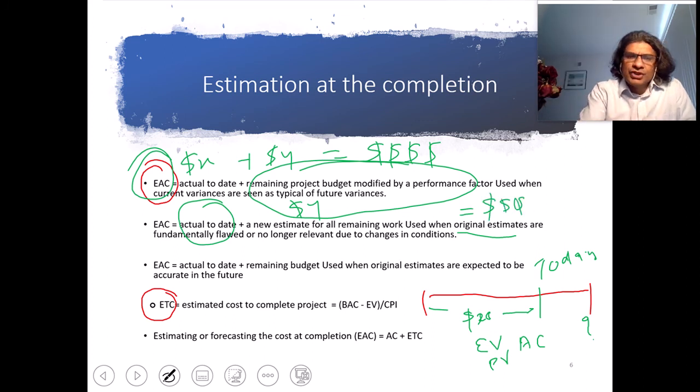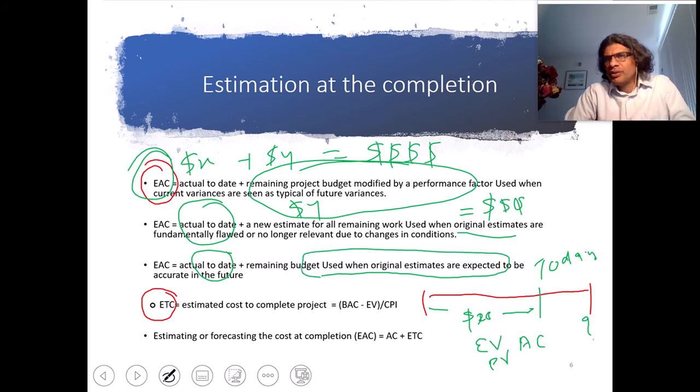The third portion is that actual to date. Again, we know what we spent, and we look into the remaining part of the work and assume that, well, for the remaining part of the work, I do not want to estimate anything. I know the nature of the work. There is no way this is going to change from what was originally estimated. So we stick to the same old number and come up with an estimate.